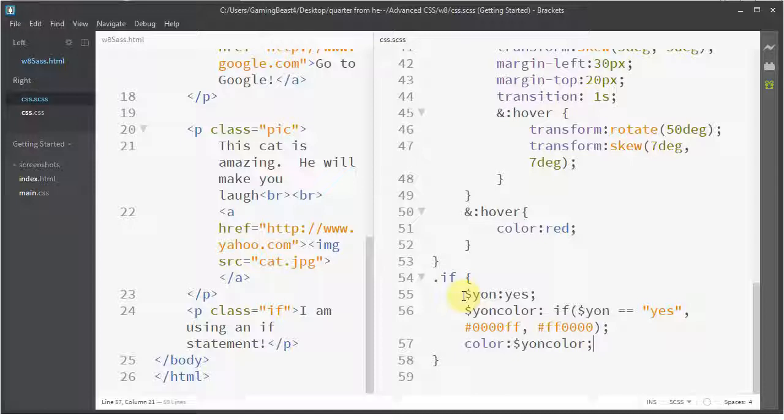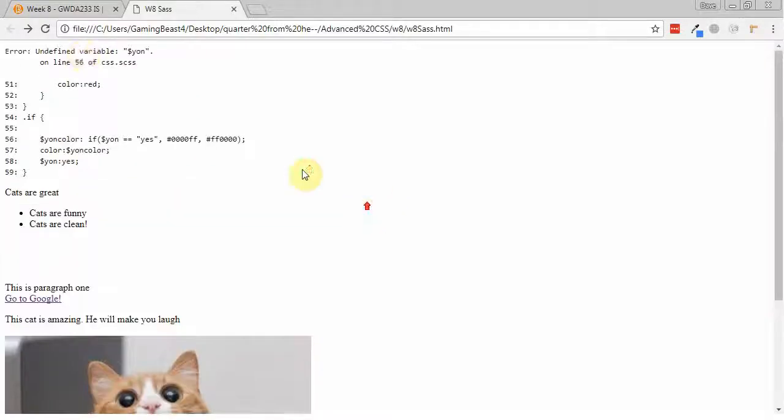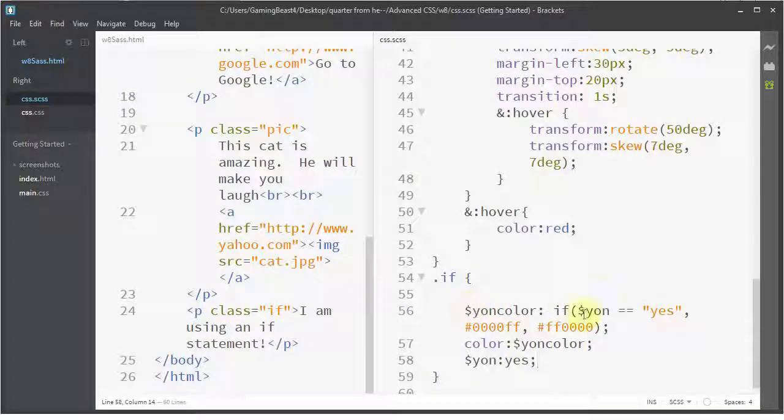It's kind of cool. Now, you got to be careful, though, on the order that you declare this in. Because if I take this and I put that on the bottom, it's going to freak out and say undefined variable yon. Because right here I'm trying to say, well, if yon is equal to yes, well, it doesn't know if yon is equal to yes because it hasn't been loaded yet.